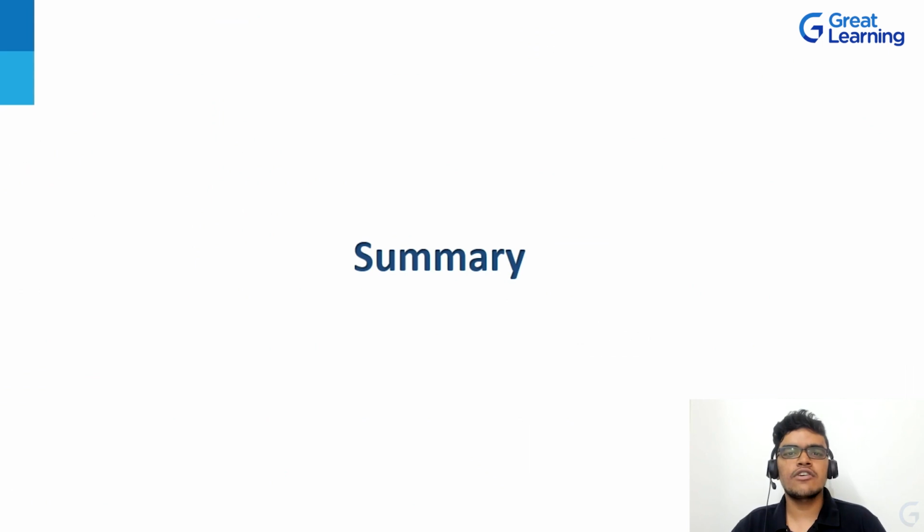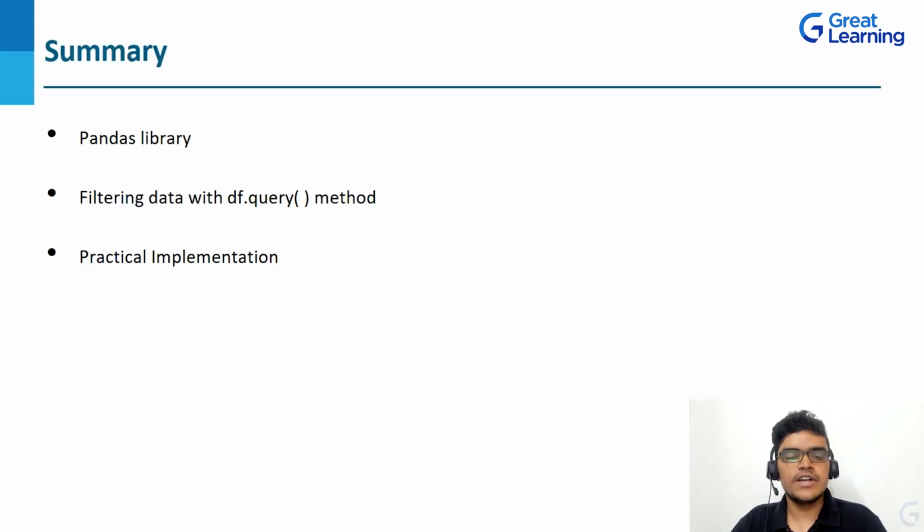So now let's take a quick recap for this tutorial. So first we have understood about the Python, in which we have seen different packages of Python, and one of the most important libraries that we are having in Python is Pandas library, right? And after that we have seen that Pandas provides several filtering methods, and one of the filtering methods we are having here is df.query method. So basically this method is used to filter the data. Once we have understood the concept of the query method, we have seen the practical implementation of it. So this is all about the course.